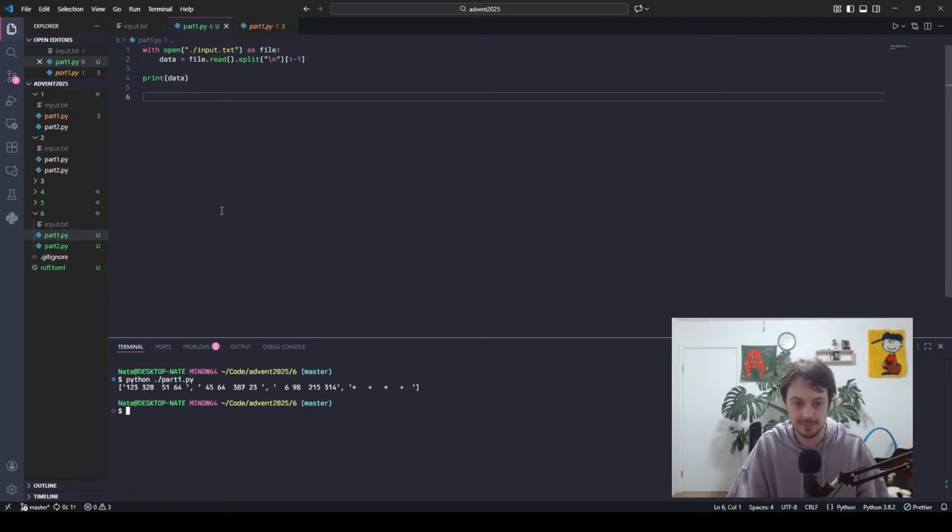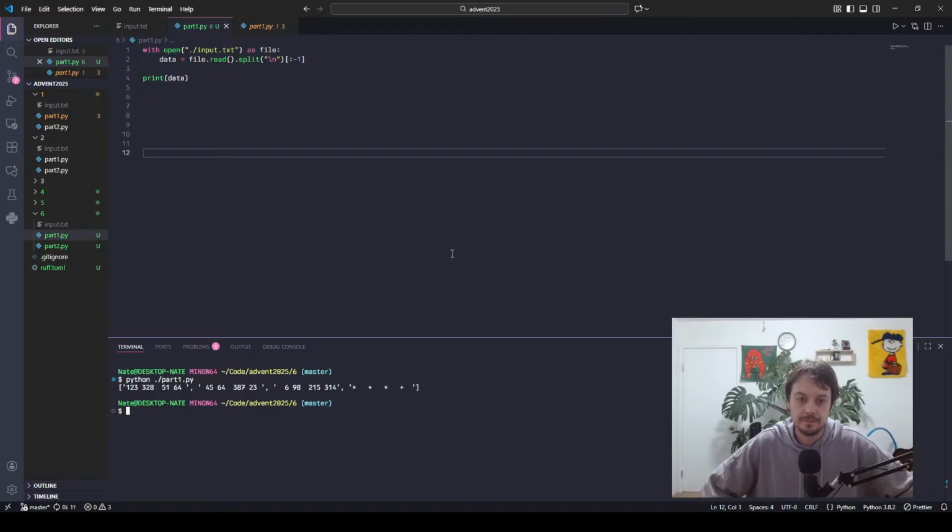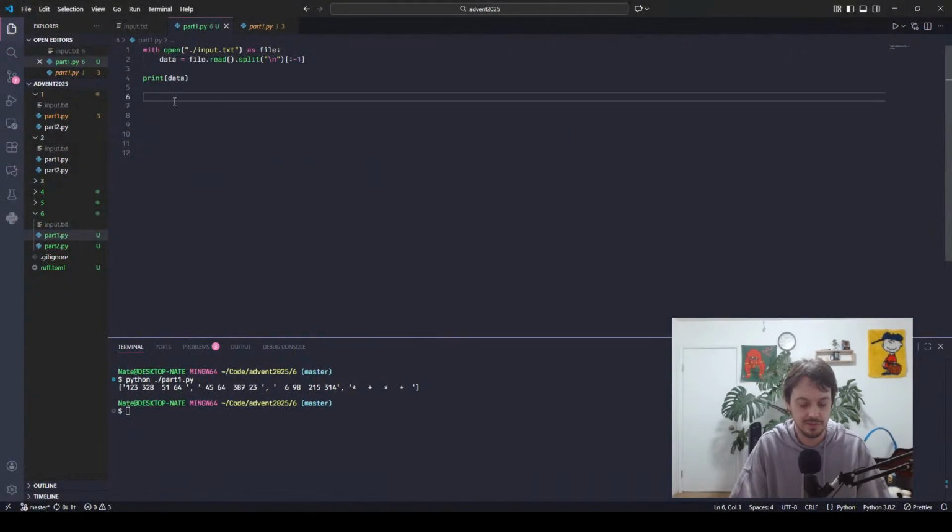I added a new linter. So what I need to do is parse this stuff. Maybe the first thing I do is just condense the spaces.